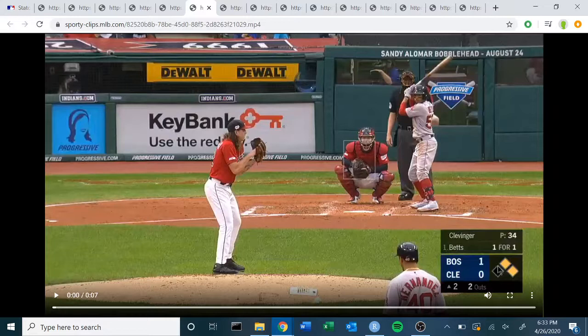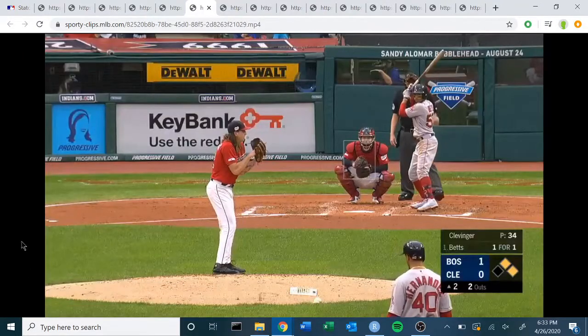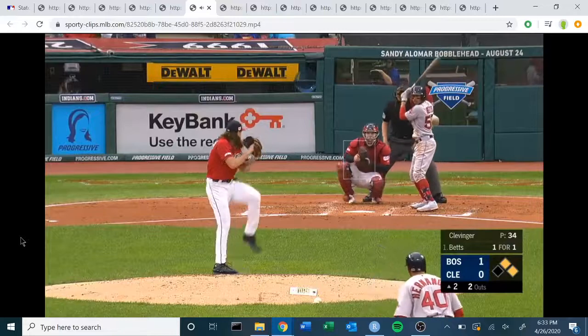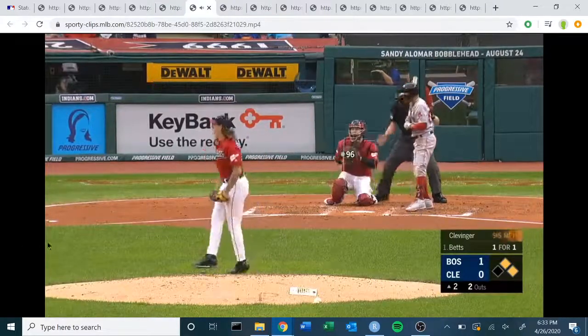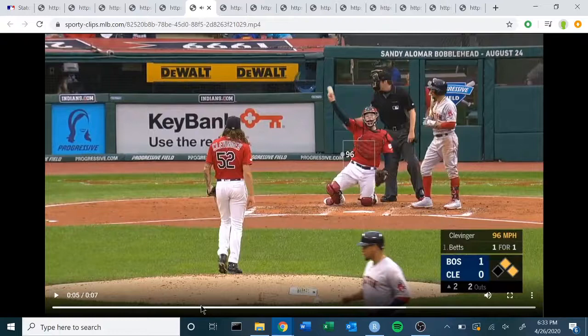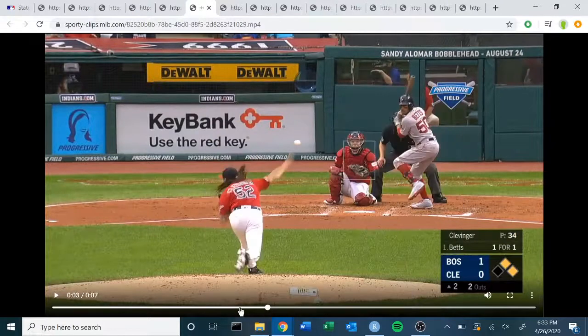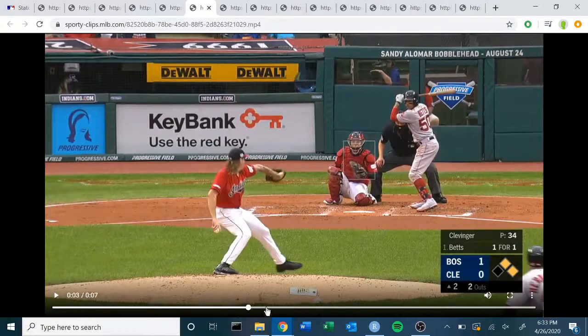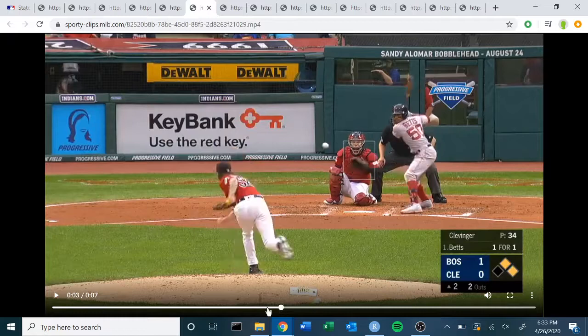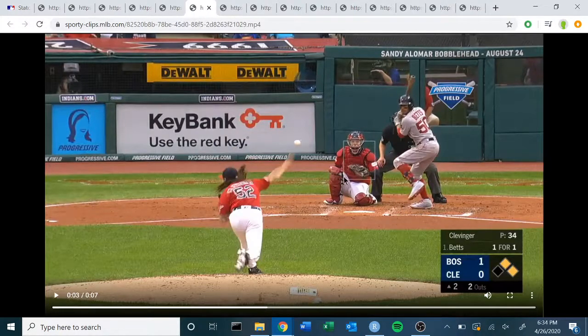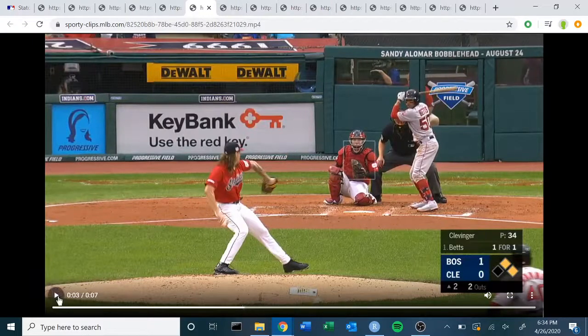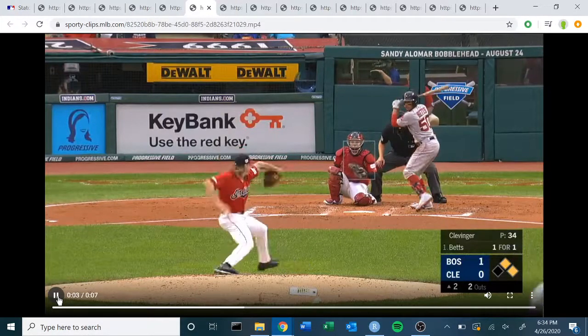So we've talked about the scenario. Betts is up again. If it's me, I'm probably going to call a fastball kind of low and outside. That's my call. All right, so we get that fastball. It is on the outer half. We don't really know where it was supposed to be because, again, Roberto Perez, as a catcher, doesn't seem to be putting up a location very much. Let's look at Clevenger's reaction here and see what he thinks about this pitch.